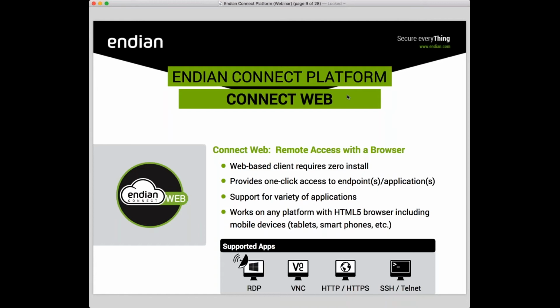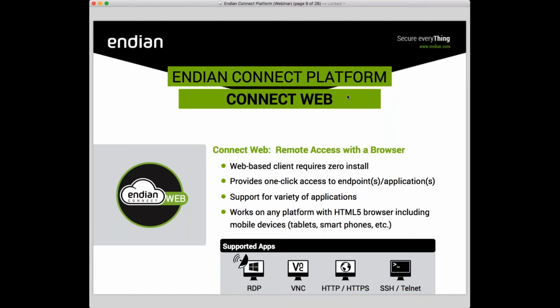The only real requirement is that the browser you utilize come with HTML5 technology, which pretty much all modern browsers do. The other advantage of Connect Web is that because it's a web-based client and it's utilizing HTML5 only, it's supported within mobile applications.